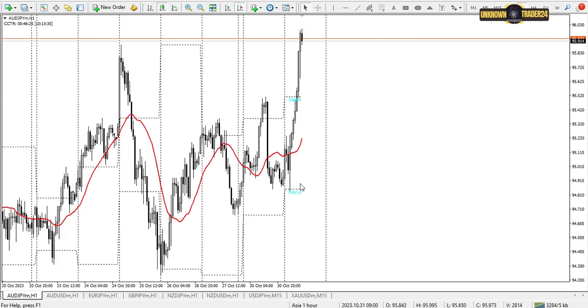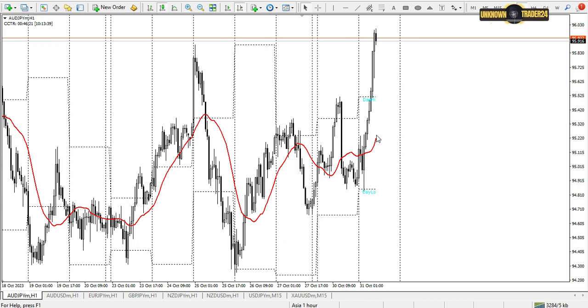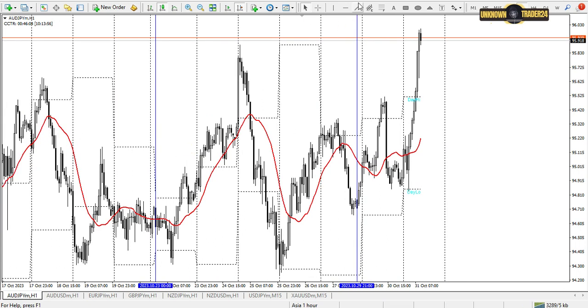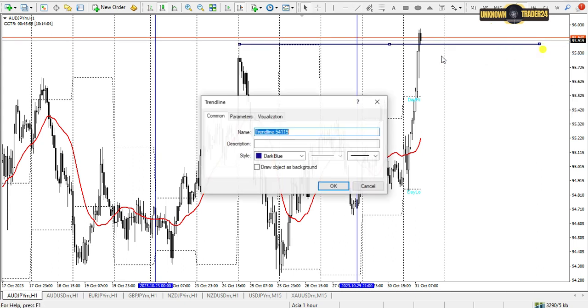Before we even do anything, we will separate our weeks. This is how we separate our weeks, and I'm only interested in the past week or the past 2 weeks. So this is what I will actually do. And then I will note the high of the week. I always do that. I note the high of last week, actually.